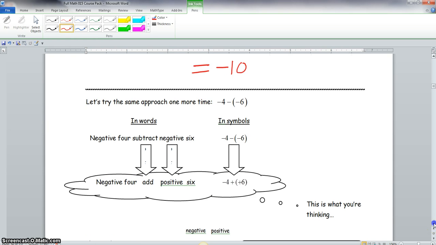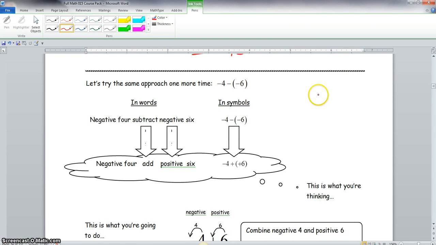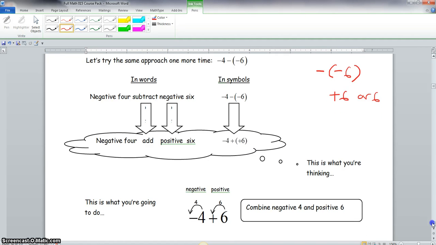And the reason why we could say that is because in our previous problems, when we had a problem like this here, this was read as the opposite of negative 6, which gave us a positive 6 or just 6. Right? So it's positive 6, or you could write just 6. So we did that in lesson section 2.2. So what we would do here is this negative 4 minus a negative 6. We know minus a negative 6 would give us positive 6. So this will end up becoming negative 4 plus 6, or negative 4 plus a positive 6.